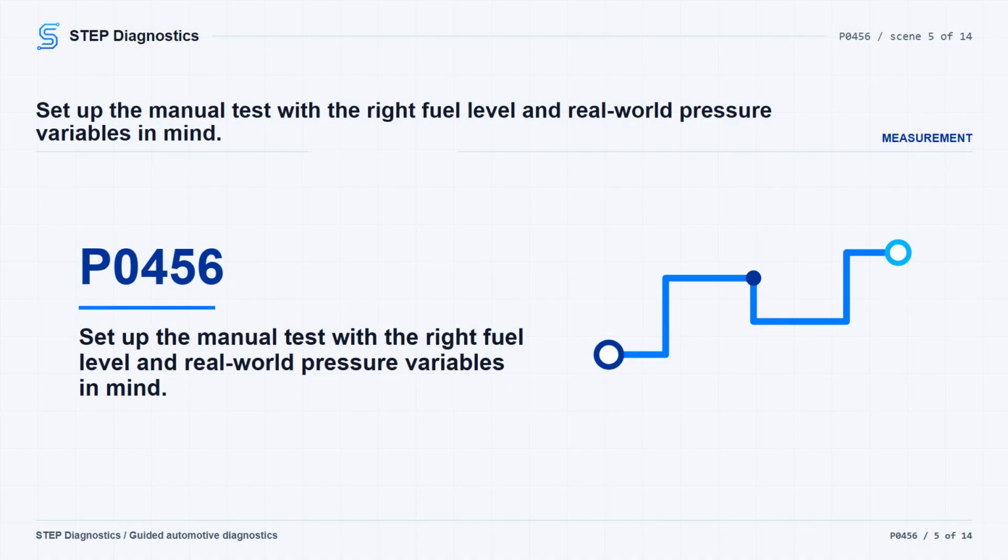For the manual EVAP leak evaluation, the fuel tank should be less than 95% of capacity for best results. Keep tank size and system layout, fuel volume, barometric pressure, ambient temperature, and fuel temperature in mind when reading the results. Phase 1 is the zero reference for the fuel tank pressure sensor.